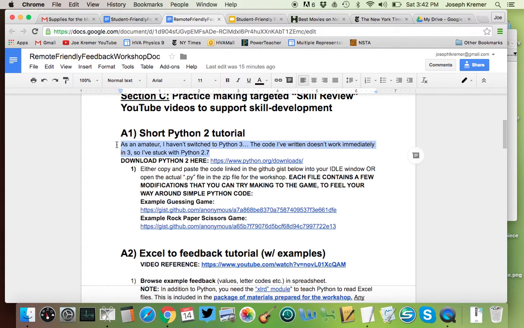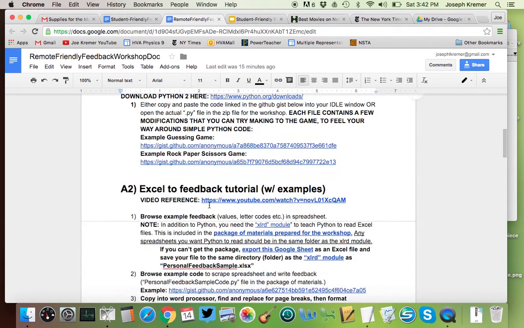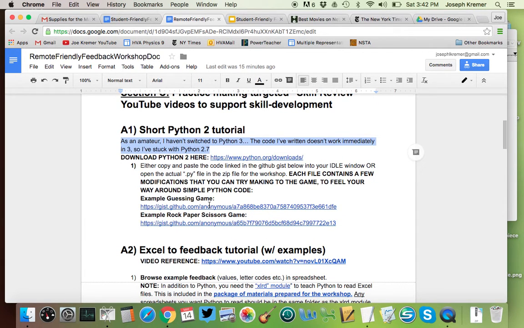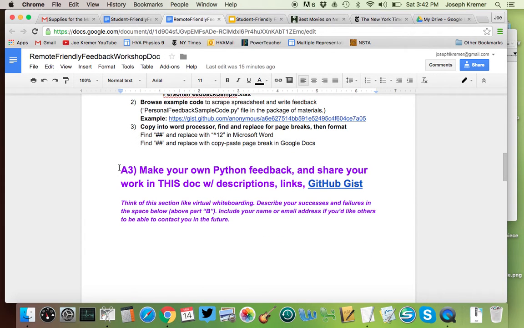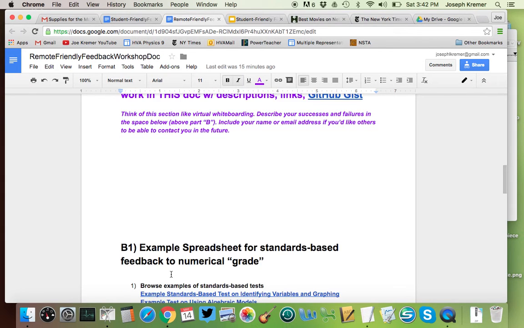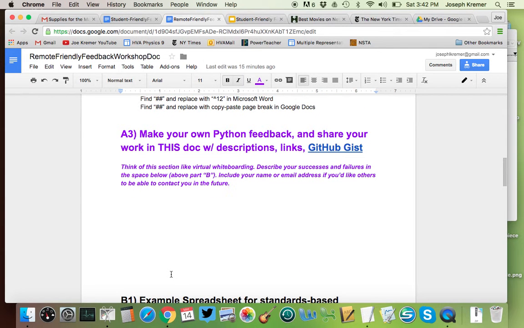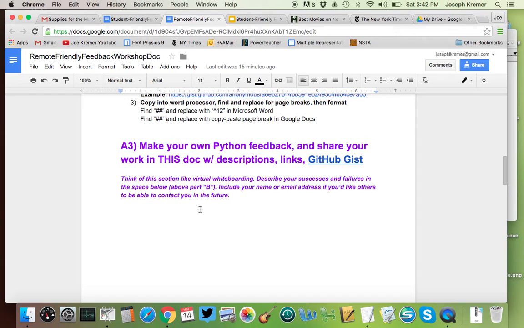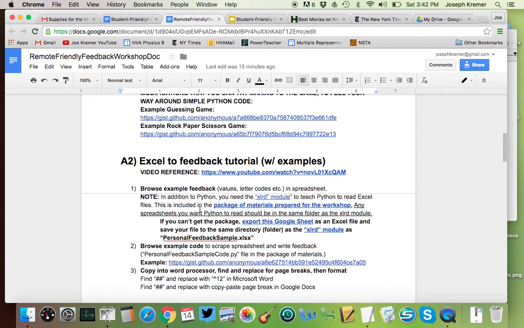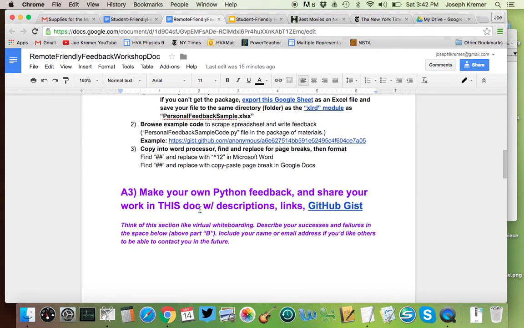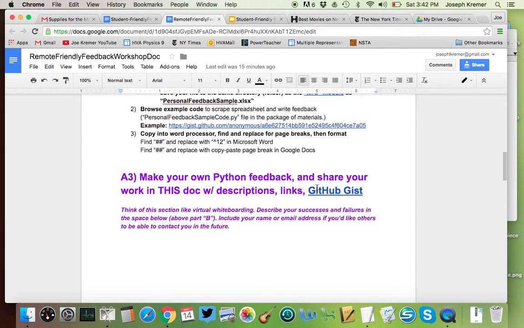What I would encourage you to do, this is the last thing I'll mention about how to use this document. There are two things I want to say. Down here, below these purple regions, I encourage you to paste any links, descriptions, questions, anything that you think would be helpful to other people or was helpful to you, or things that you just want to take notes on in this section. So these are basically some specific instructions I'm giving you, and then this is more about trying stuff out on your own, seeing how it works.